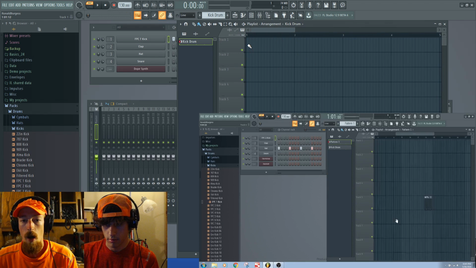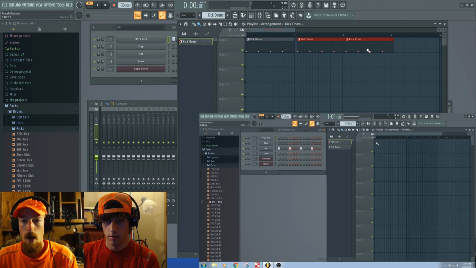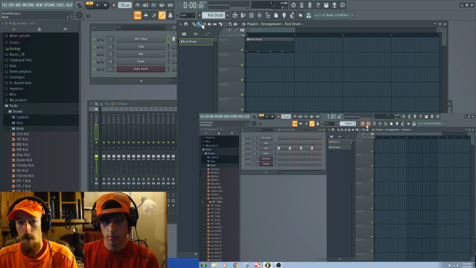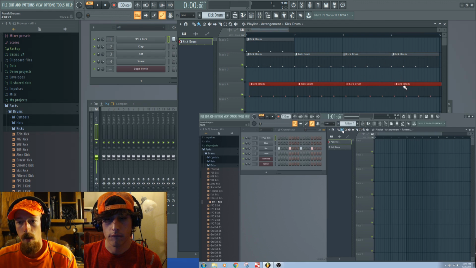So I'm going to drop my kick drum here. And so I'm on the paintbrush tool. You see up here, you have these different tools. There's only really a few. There's shortcuts for all of this, and I'm really used to the shortcuts. But basically, the paintbrush tool, you click and drag, and it paint brushes for you.